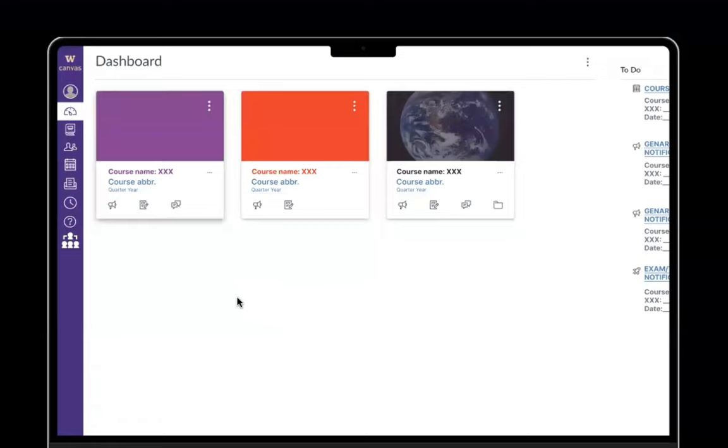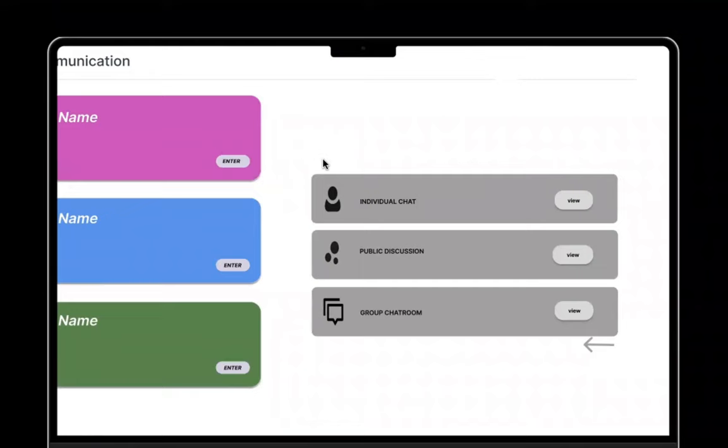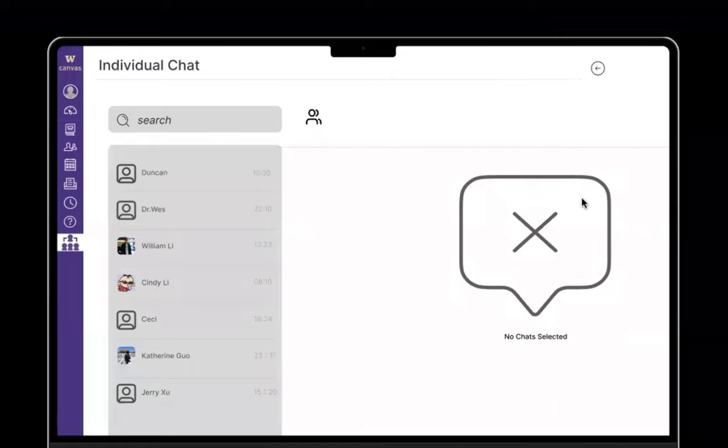The new feature provides a uniform platform for both students and the teaching team to have an online live communication. Once users click the button, they can find certain courses in the feature and access it. There are three main sections in this feature. First, individual chat. Any stakeholders are able to search the specific person and start individual chat with that person by using the search bar, and it will automatically save the chat.